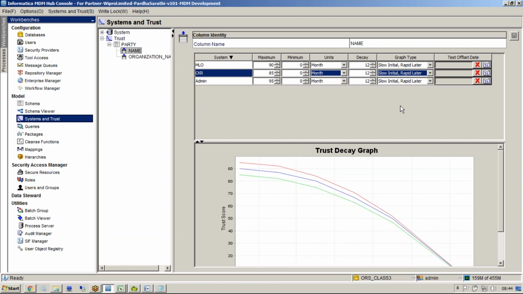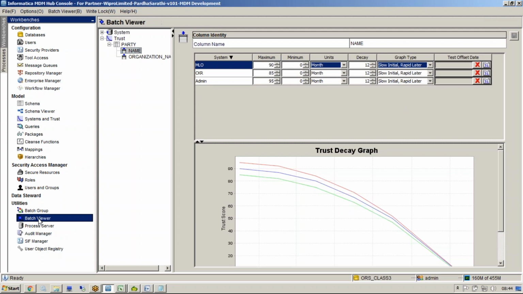Right. In that case, say for example, our code may be moved to production or UAT, some other case. If there is any change in the trust, will it be considered as a change request? Yeah, if there is a change in trust in MDM, it's a very big thing because it will impact very hugely. Let's say you have 10 million records and if you change this to 90, this to 80, then there are two things you need to do.